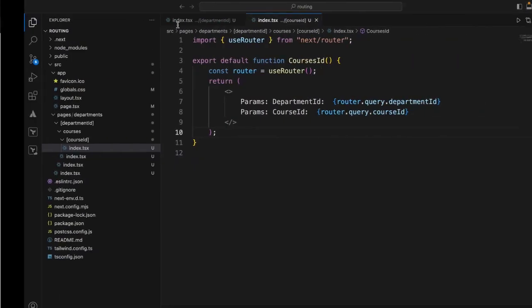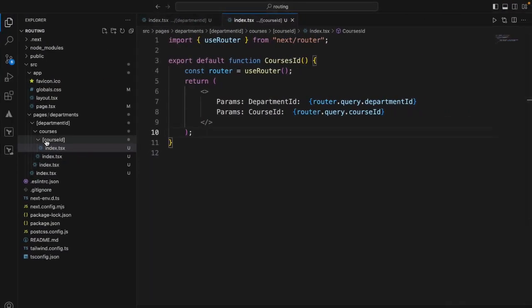So this is how we can get hold of the route parameters in Next.js. Suppose there is a scenario where I have this many parameters. If I know that there is only one parameter under courses, like 111 is the only one parameter, for that scenario I add brackets and course ID.